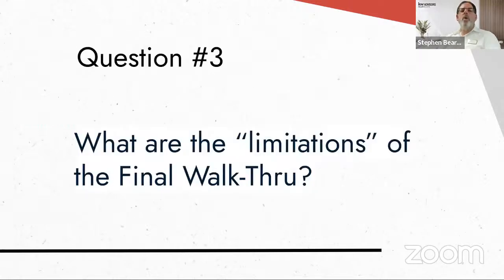Does anybody know what the limitations are of a final walk? What is the limitation? Anyone know? Any guess? I don't think you can cancel the contract. That's right. You cannot cancel the contract if you find something on this inspection. All you can do is ask for remediation from the seller, which they're obligated to do, right? So there are 3 things that happen on a final walkthrough, and only 3 things. And you want to tell your buyer this emphatically, either beforehand or when you're opening the door.